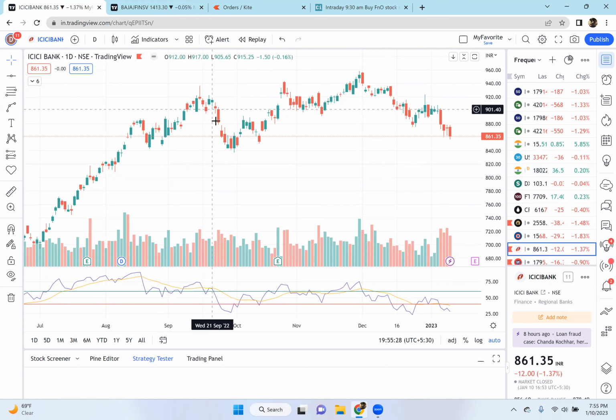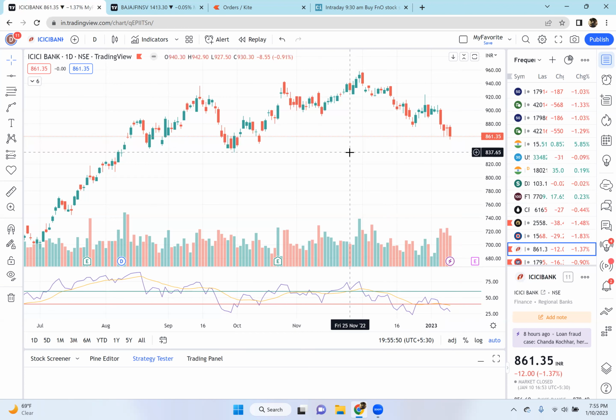Okay. So you look at this range here. You look from left to right. And you look whether the range is getting contracted. You can clearly see this range in this phase was higher than the range which is getting formed after that. And then we are witnessing a down move. So pretty much that's the concept.